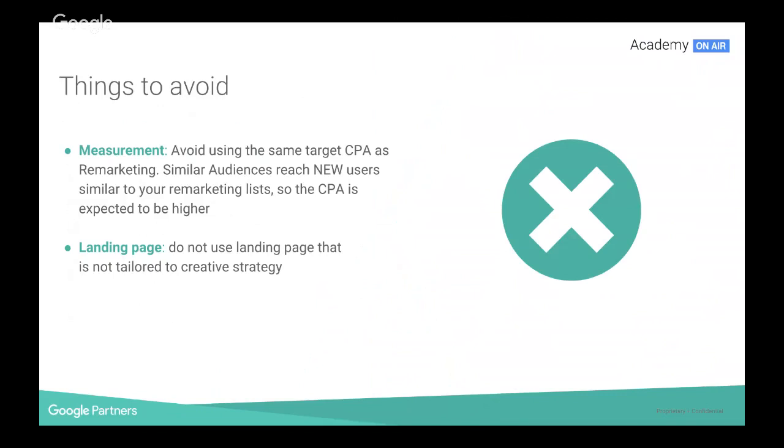And again, just make sure that if you're going for a campaign where you have remarketing lists and you're creating a separate ad group for similar audiences, although this is not the best practice, if you are going for this solution, just make sure that you don't forget to increase your budget on that campaign and also increase the target CPA by at least 30%. Again, just because you need a higher target CPA when you're using similar audiences. Long story short, best practice is to have a separate budget for similar audiences with a target CPA which is higher than the target CPA of your remarketing lists.